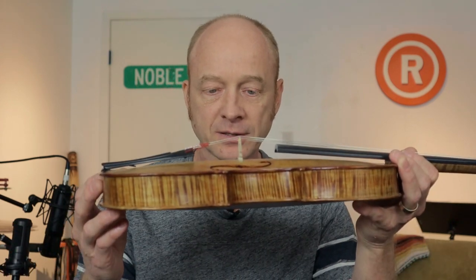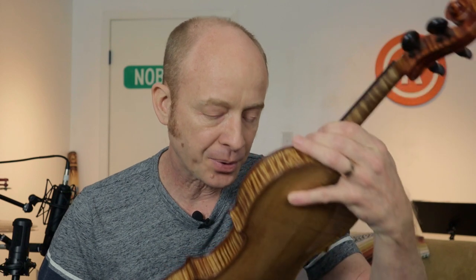You'll see in the videos at the end that my bridge was not perfectly square. That's what I just aligned. So anyways, I carved my own bridge.